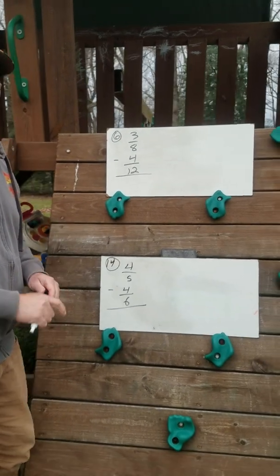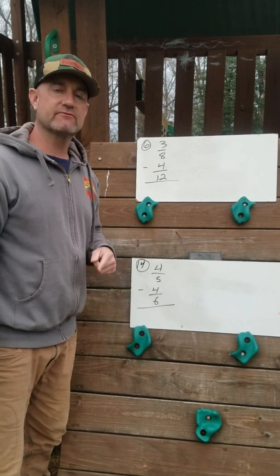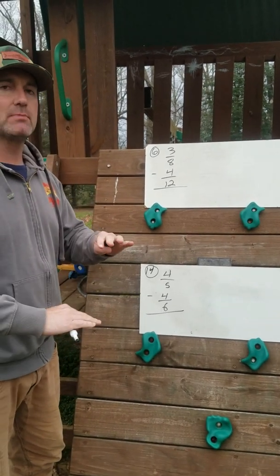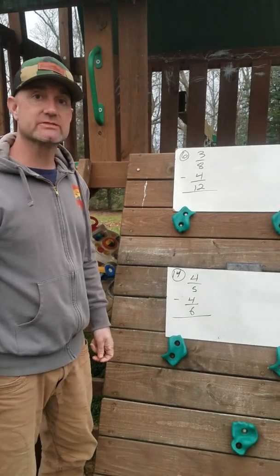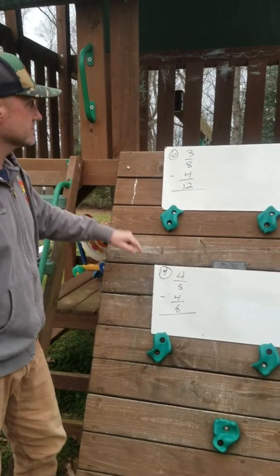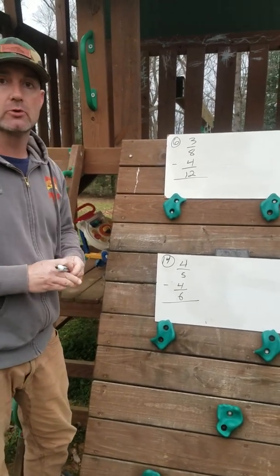Alright, hey guys, so I decided to make another video because the last video I made was just of adding fractions that don't have the same bottom number. Now I wanted to do, using the same pages 207 and 208, I wanted to show you two problems of subtracting fractions that don't have the same bottom number or the same denominator.